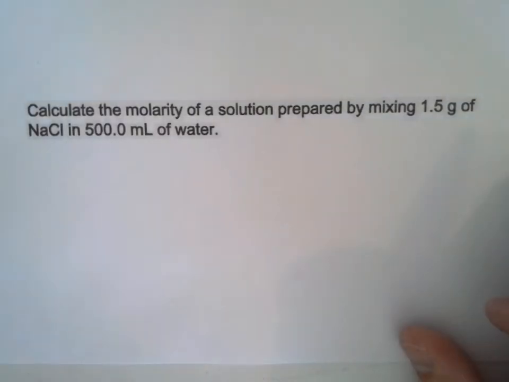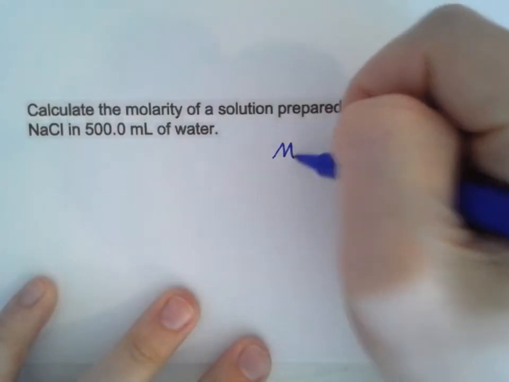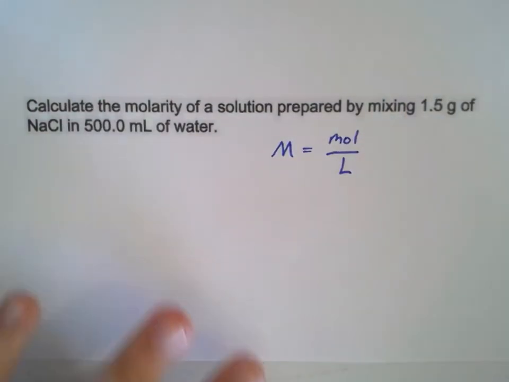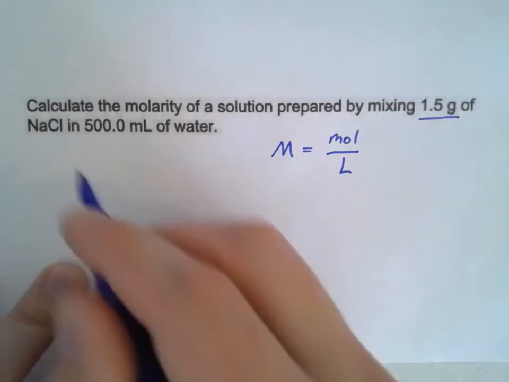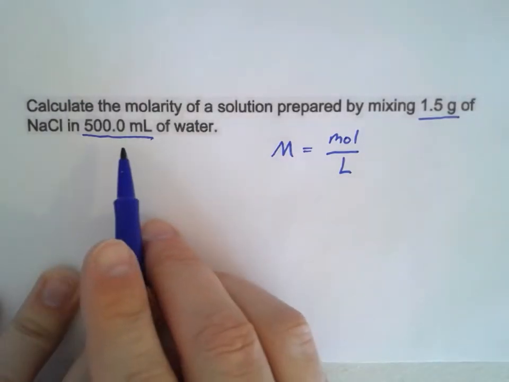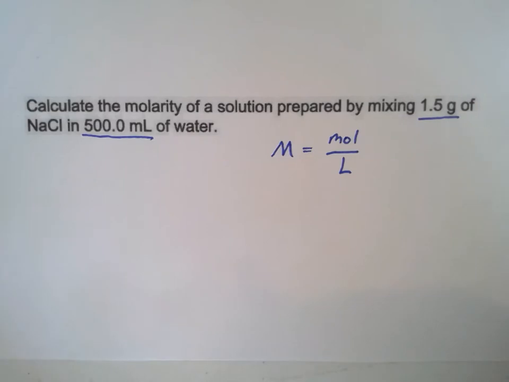In this problem, things are a little bit different, but we can write down the equation that we had earlier. Our equation is molarity is equal to moles over liters. The problem with this equation is that in this particular problem, we're not given either of these two values. You'll notice that we're given grams here, and instead of liters, unfortunately, we're given milliliters. So we've got a little bit more work to do here. This is more likely the kind of problem you would encounter.